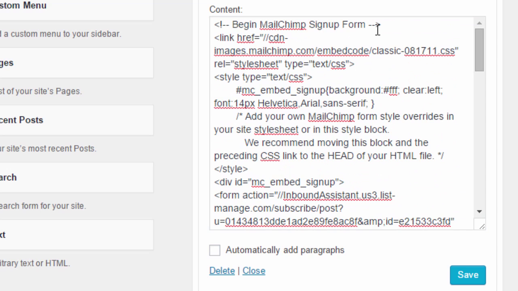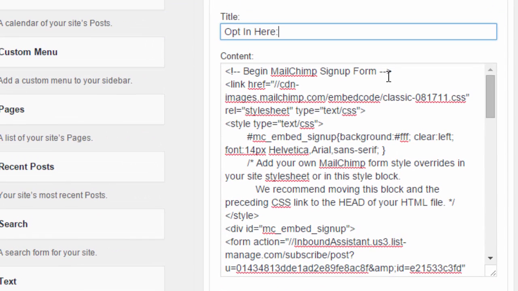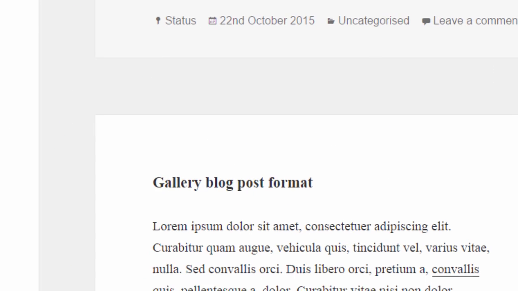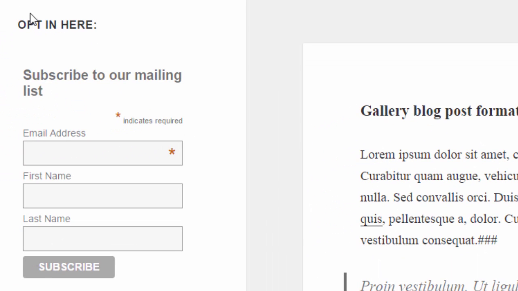So let's say opt-in here. And that's how the form looks in the sidebar. So I could go back to MailChimp and customize it further if I want. But yeah, that's how easy it can be to add complicated functionality to your site.